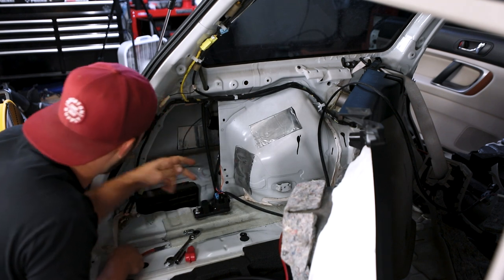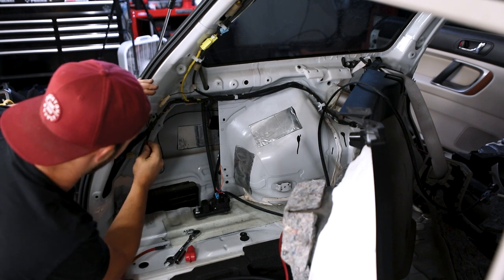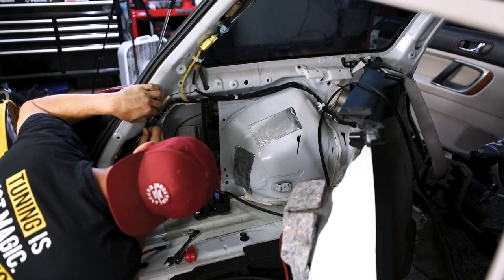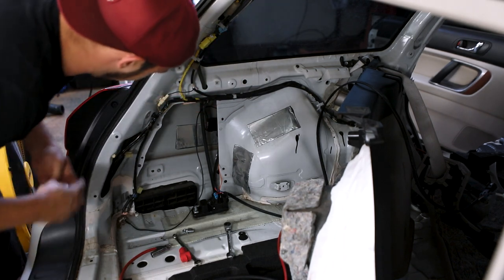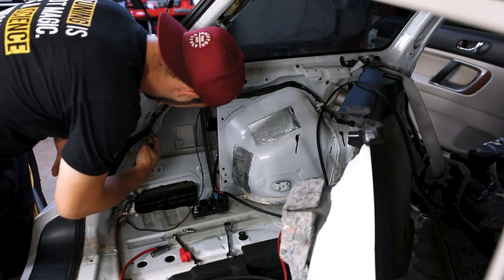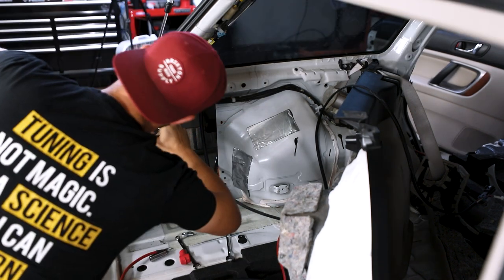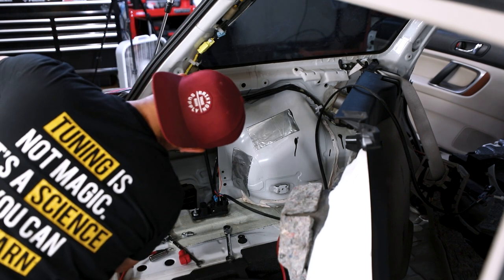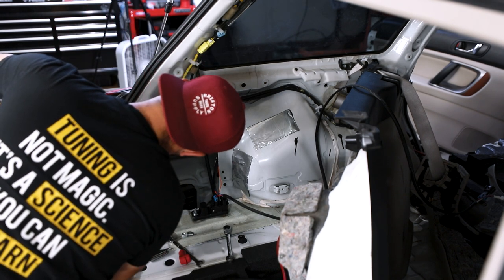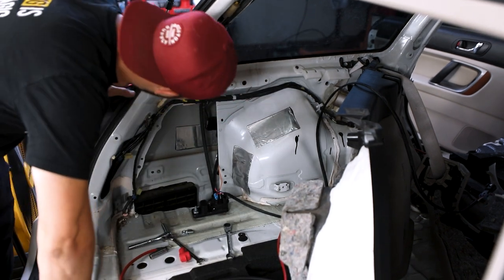The good news is, running off this line, I can see there's a ground right here, so I'm gonna use that for this guy. And just put that under there. Yeah, there we go. Just get the paint off the ground, that way we have a good ground to go off of. Happy ground that's not going to have any issues.